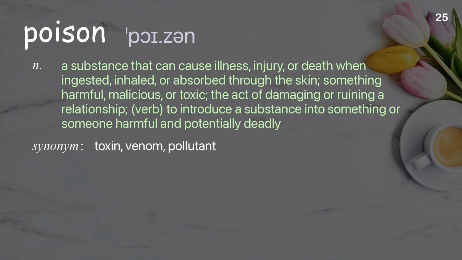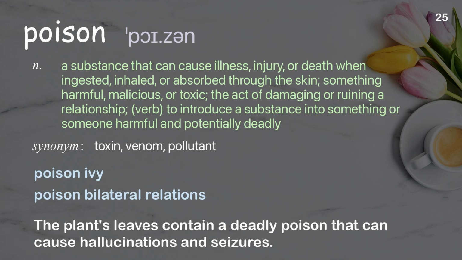Poison. A substance that can cause illness, injury, or death when ingested, inhaled, or absorbed through the skin; something harmful, malicious, or toxic; the act of damaging or ruining a relationship. Verb: to introduce a substance into something or someone harmful and potentially deadly. Examples: Poison ivy. Poison bilateral relations. The plant's leaves contain a deadly poison that can cause hallucinations and seizures.